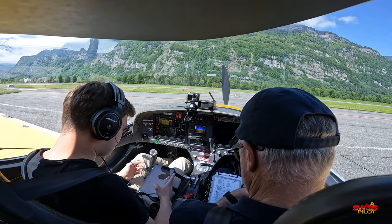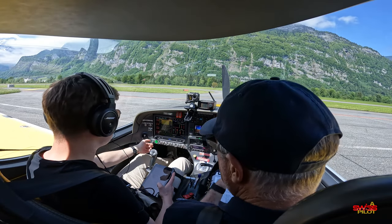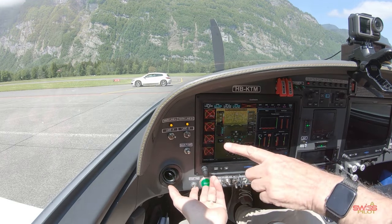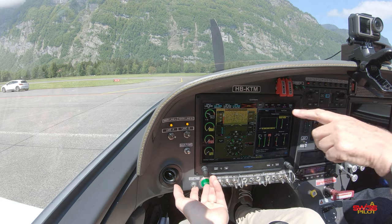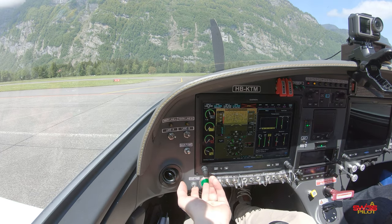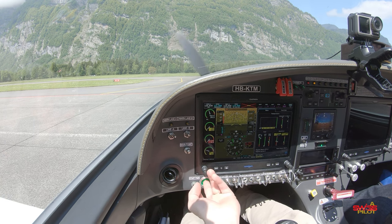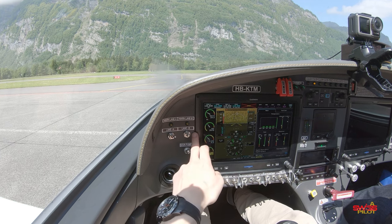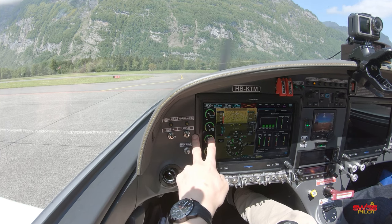Yeah. So as I'm holding up this little start power switch here, the ECU receives the power, the engine indications come up, the two ECU lane lights illuminate, and once those are off, you just make sure the prop is clear and hit the start button, and the Rotax comes alive. And release it. So we got this oil pressure is rising, it's in the green already.